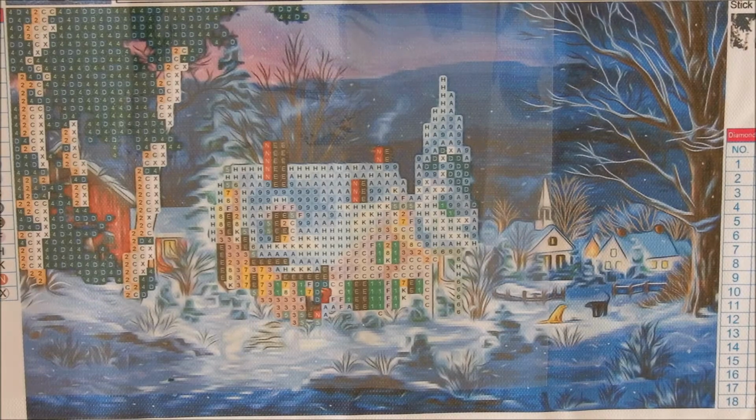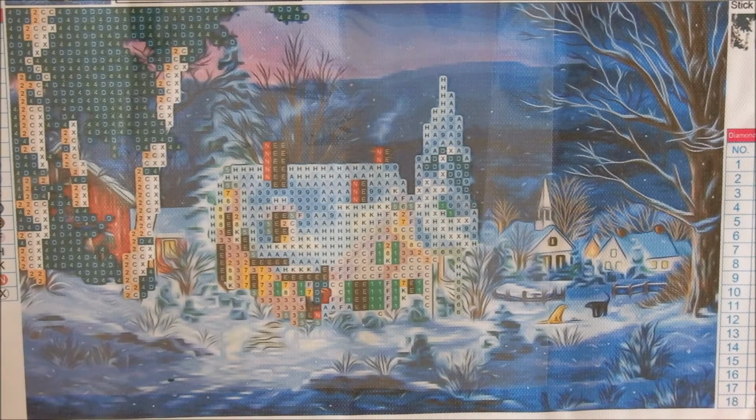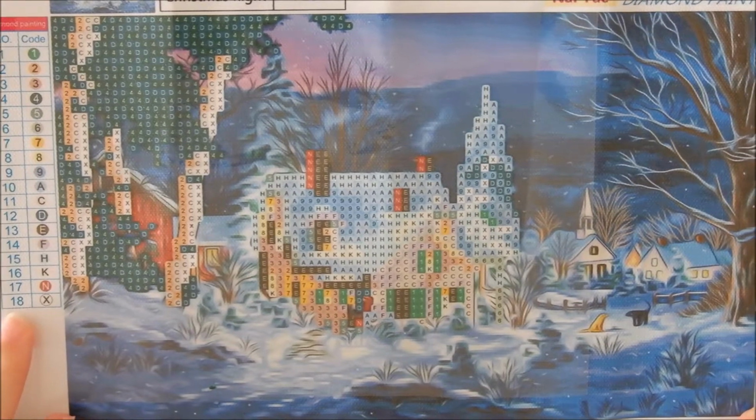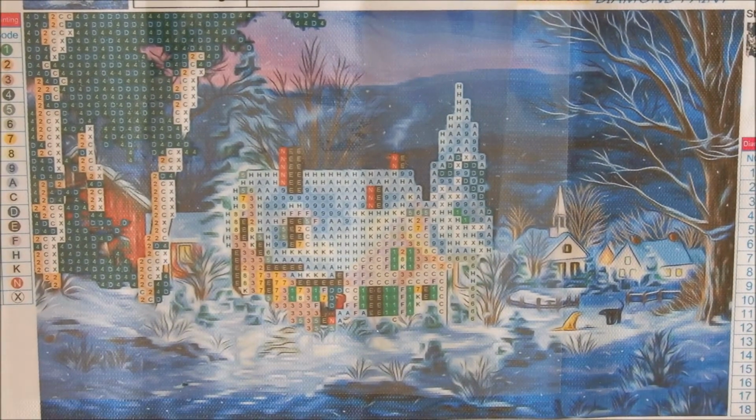Hi guys! Today I'm gonna be making this Christmas night 5D DIY diamond painting. And this diamond painting is 30 by 20 centimeters. I'll be using 18 different colors and it's a round drilled partial.